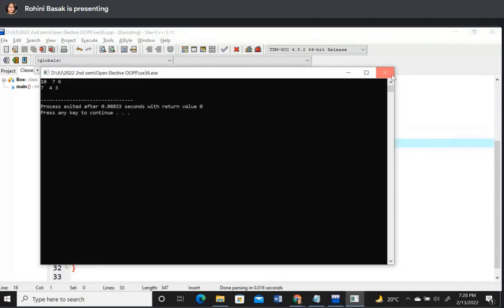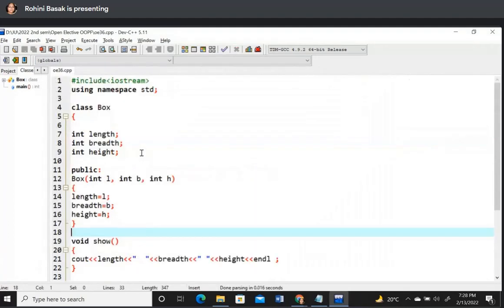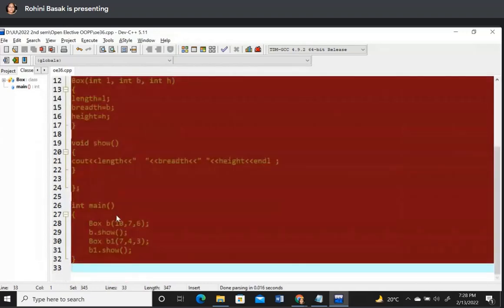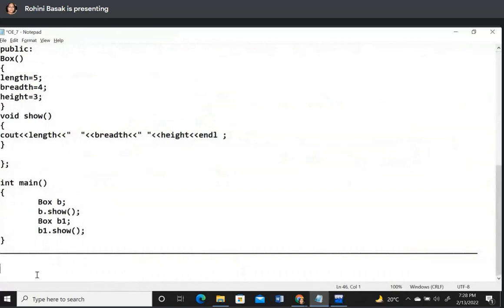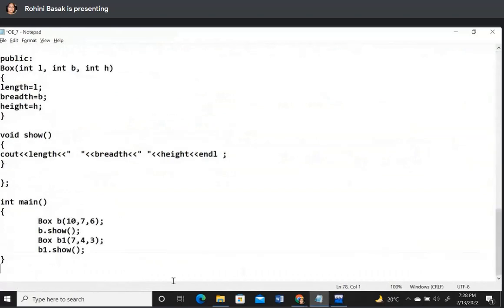Okay, so these are the parameterized constructor. This is the parameterized constructor, and as we have supplied one parameterized constructor in the class, the compiler will be unable to provide the default constructor.